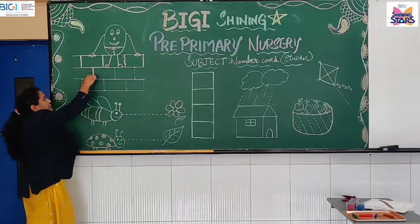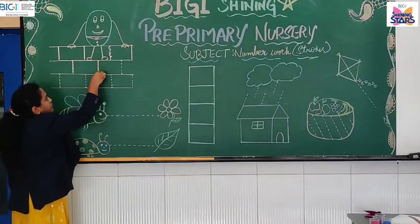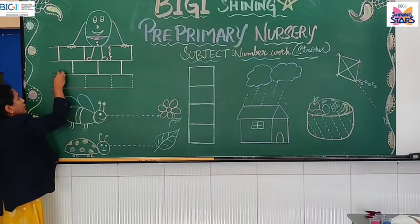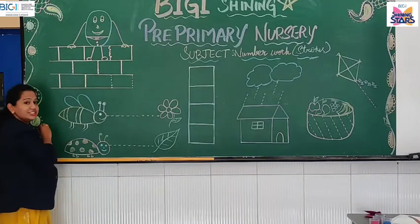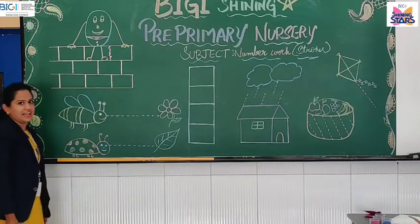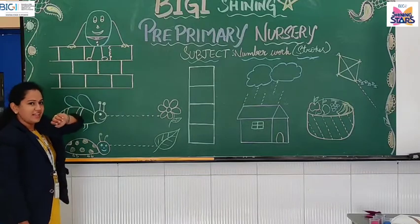From up to down, standing line. Tell me, from up to down, standing line. Children, you should all practice this at home, okay? From up to down, standing line. Now see, all these lines are nice and this is crooked, right?